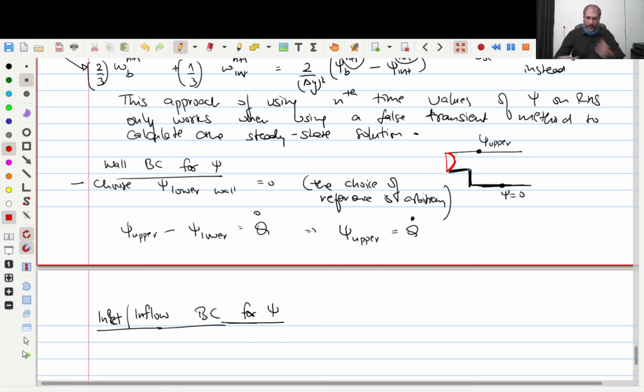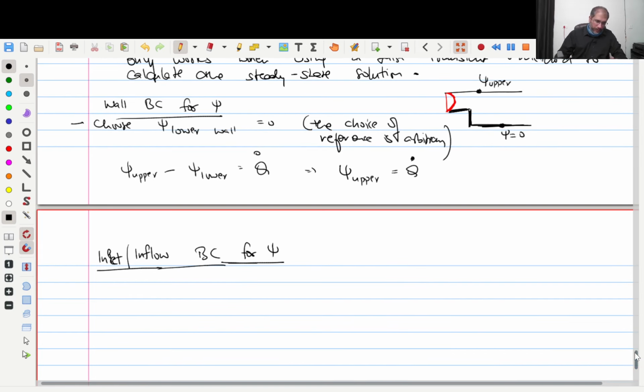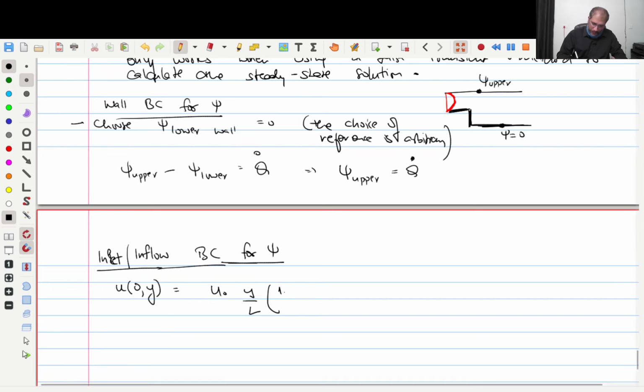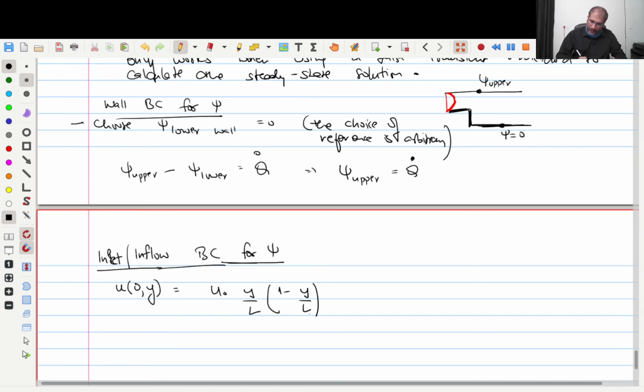So think of it as a long inlet pipe. We're just interested in what the inlet velocity is when it enters this backward facing step. If there was a long upstream pipe, then it would have given it enough time or distance to become fully developed, which is the parabolic profile. So this parabolic profile can be written as the u velocity at x equal to 0 and at any y as u naught times y upon L times 1 minus y upon L, where L is the width of the inlet or the diameter of the inlet channel. We'll call it a width because this is a two-dimensional problem, so that is L.